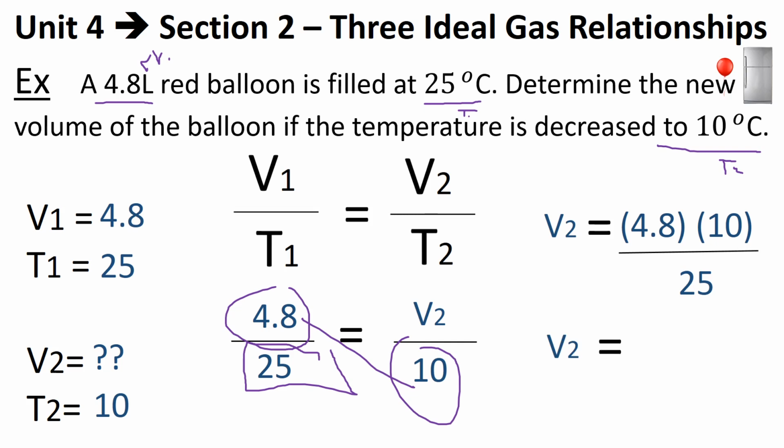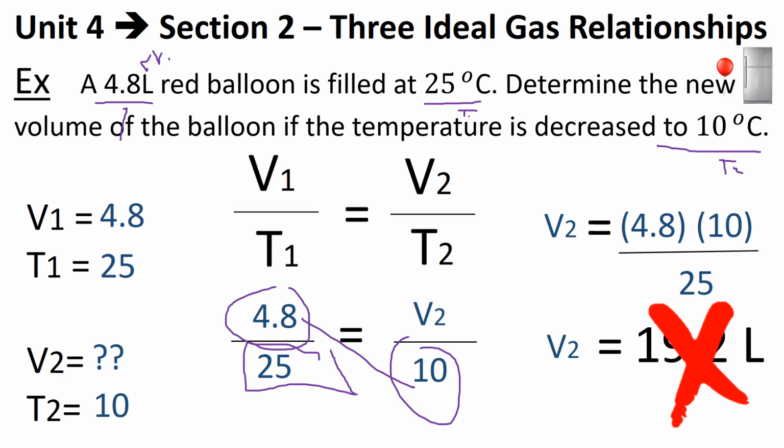And we get an answer, if you grab your calculator and try it out, of 19.2 liters. Now let's think about this answer here, 19.2 liters. We said that both of these variables are either going up or down together. So we start with a volume of 4.8 and a temperature here. Our temperature went down. So did our volume go down? It did not go down. This answer is wrong. We have done something terribly wrong, and I hope you noticed what it is.